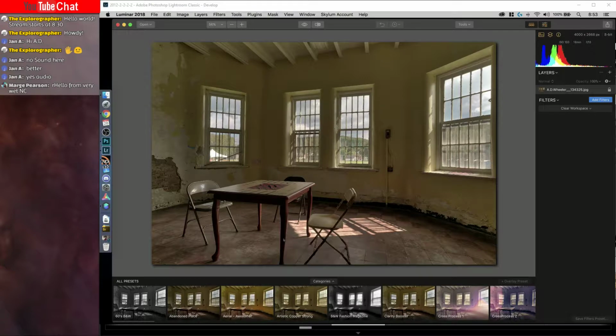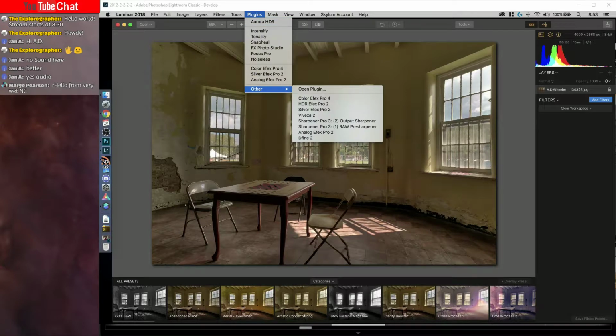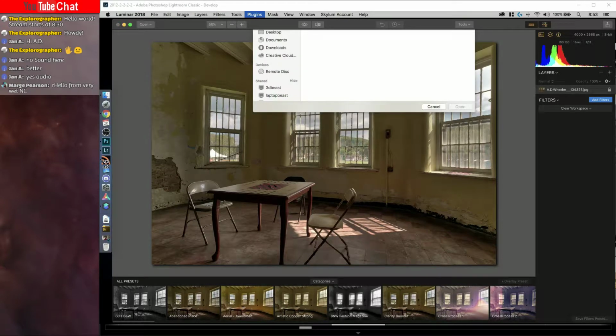What that's going to do is take my photo and open it up inside of Landscape Pro. So let's just show you how that works. So we're going to go to plugins now that I've added it, down here to other, and you should see Landscape Pro appear here. Now, it doesn't look like it has, so it may not be compatible. So that's something we haven't experienced yet. Let me try it one more time just to make sure. But some of these are not compatible.